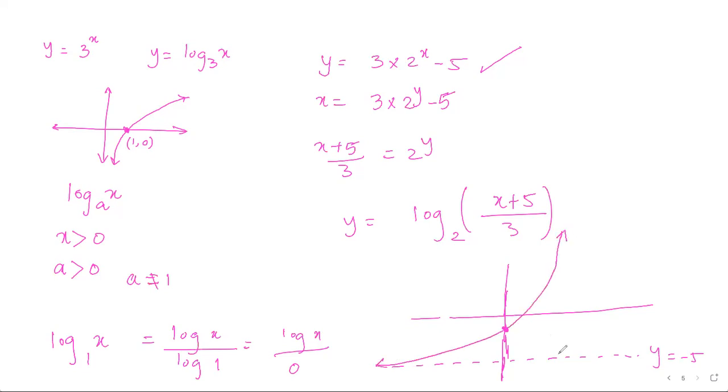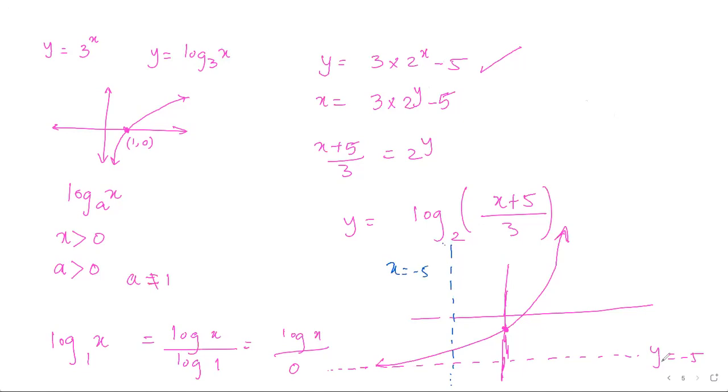So this is the graph of the exponential function. It will not go below y equals negative 5. So this side, the graph is looking like this. Now, if you wish to sketch the log graph, you can just reflect this in the y equals x line. I'll take a different color. So the vertical asymptote now is going to become x equals negative 5. So your graph will have a vertical asymptote at x equals negative 5.